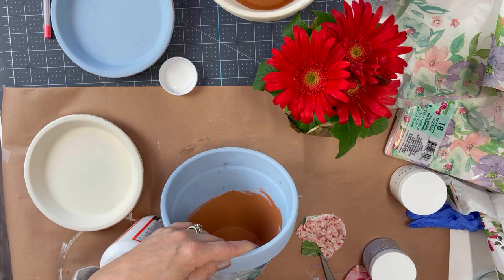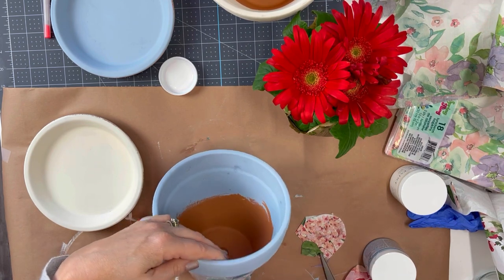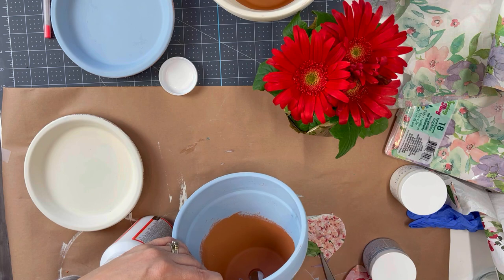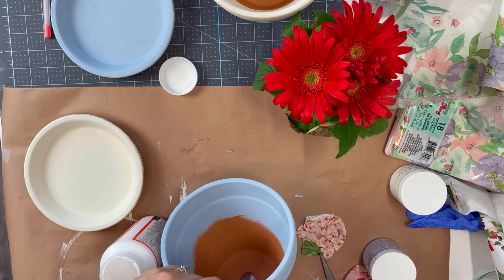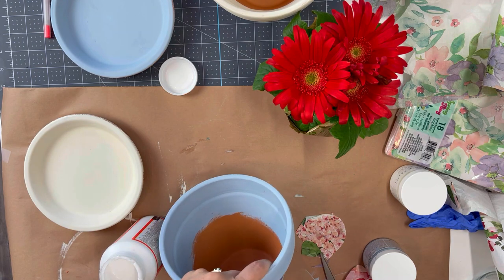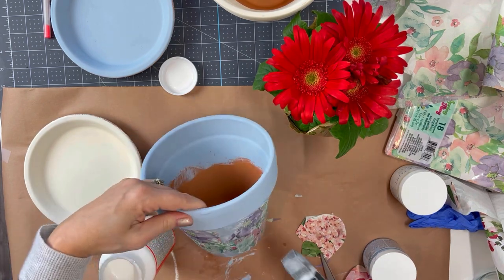But the present itself is the pot with the decoupage on it and the paint. I like it painted. I kind of prefer the pot be painted first, but like I said, if you really like the terracotta color, and especially if you have some napkins that go with that, that would be great too. Just make sure you give it a good covering with the Mod Podge after you've got it glued on here. And then I will let these dry and then show you how to finish this off. All right, so I will be back in just a little bit.